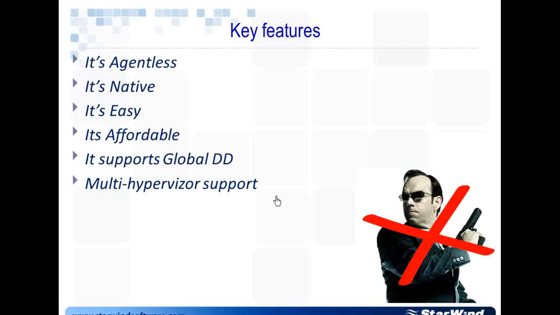Unfortunately, I haven't found any slide for it. So it's native. What I mean here is that we are using native formats for our backups. For taking snapshots, we're using the native formats of the hypervisor that our backup is working with. For example, for Hyper-V, it is using the VHD format. For VMware, it's using VMDK. When we start being compatible with Windows Server 2012, we will work with VHDX.